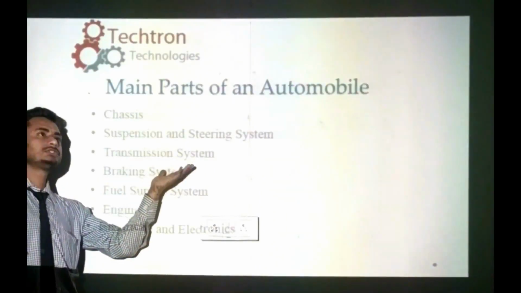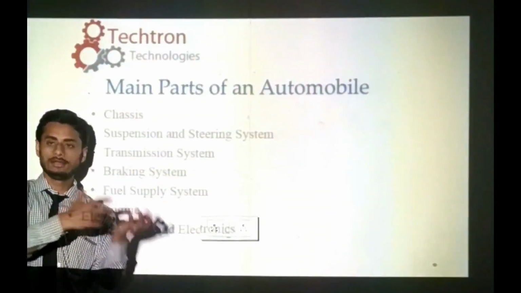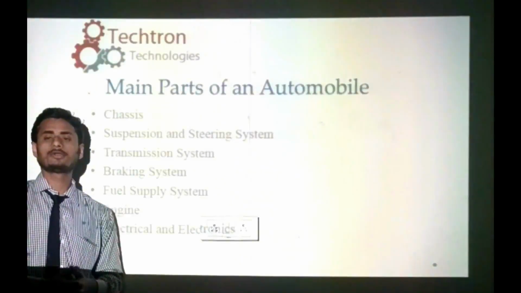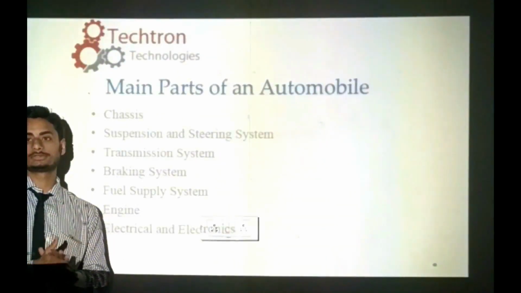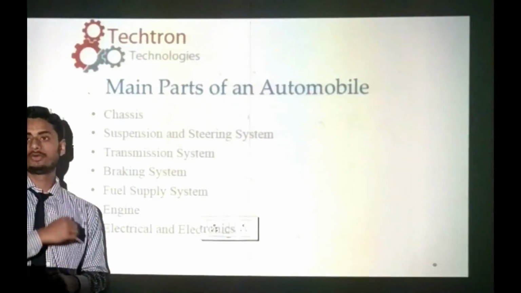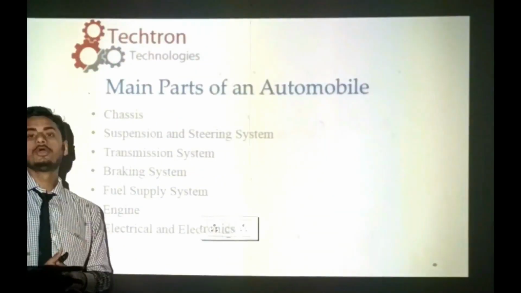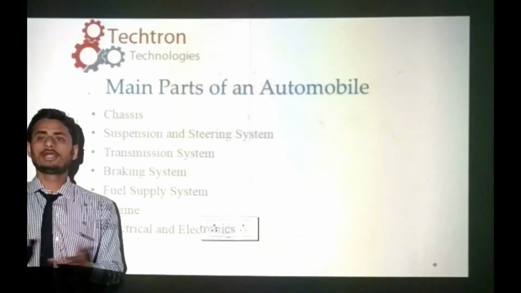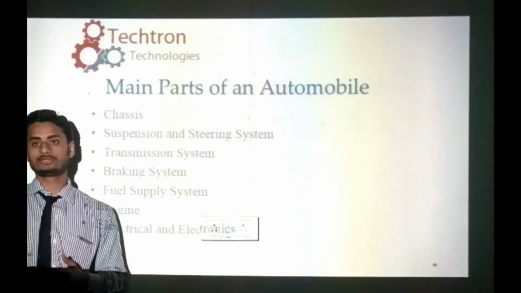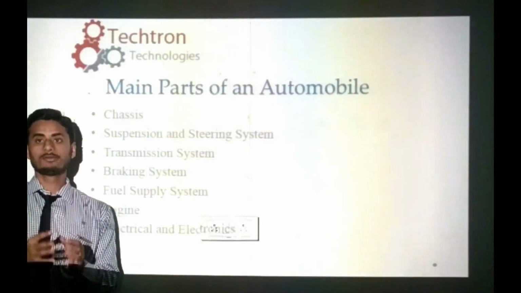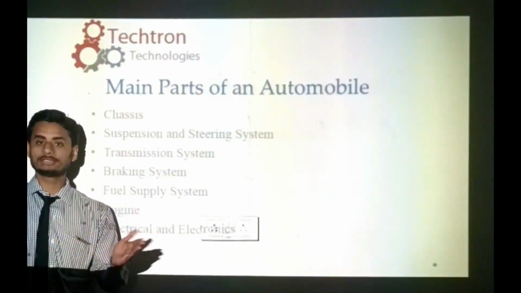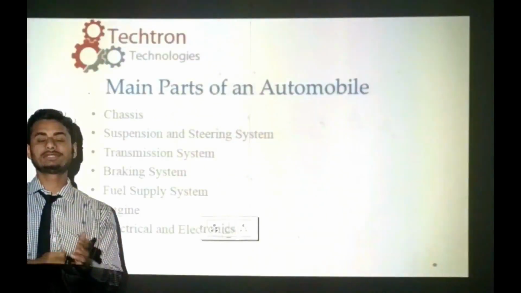In transmission, earlier we went for manual transmission, and nowadays people also use that. But nowadays for sports cars, they are using automatic transmission. We don't have to use the clutch or the gears; we just increase the speed and we get the automatic transmission ratio. How? It will be discussed. What are the things that come inside the automatic transmission? How do they work? How can we change things over there?